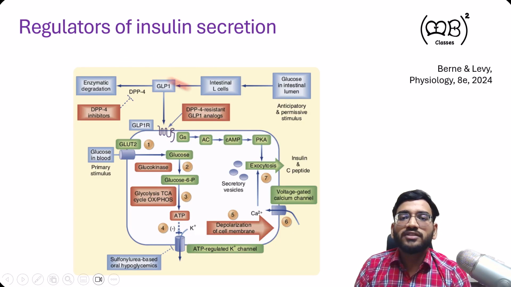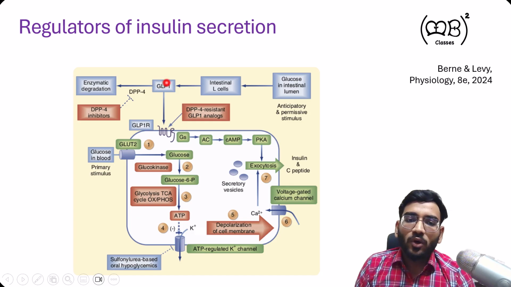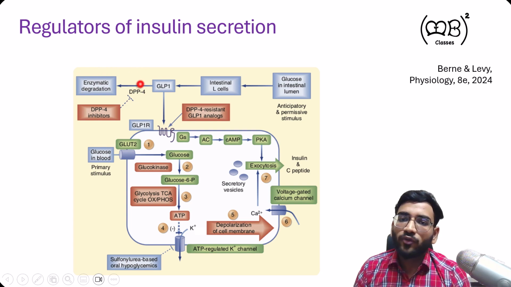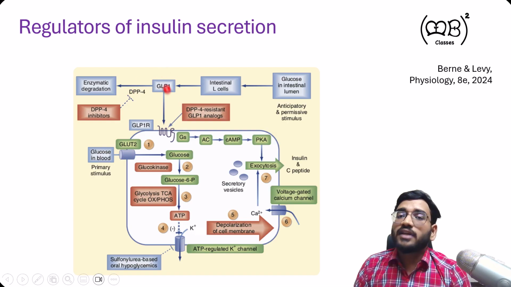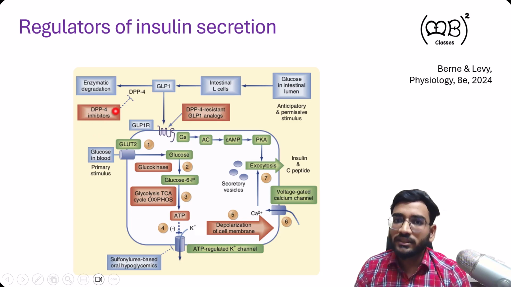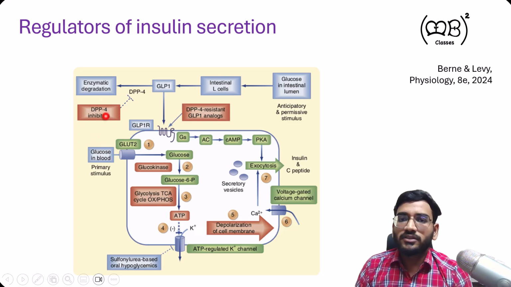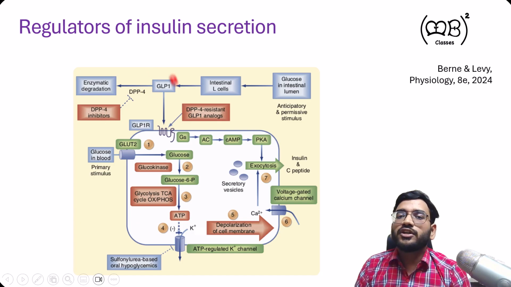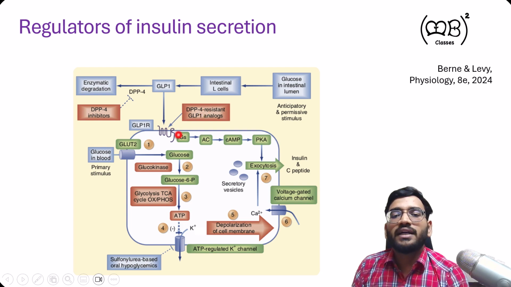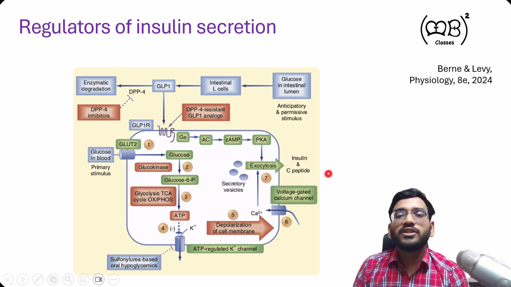Now how can we use this to treat patients with diabetes? GLP-1 is degraded enzymatically by the DPP-4 enzyme. So if we inhibit the DPP-4 enzyme, then there will be increased levels of endogenous GLP-1. So these DPP-4 inhibitors have been made. For example, sitagliptin or other gliptins are DPP-4 inhibitors which are used for the treatment of diabetes. If I give DPP-4 resistant GLP-1 analogs, for example liraglutide, which is a GLP-1 analog, it will directly act on the GLP-1 receptor and lead to insulin secretion.